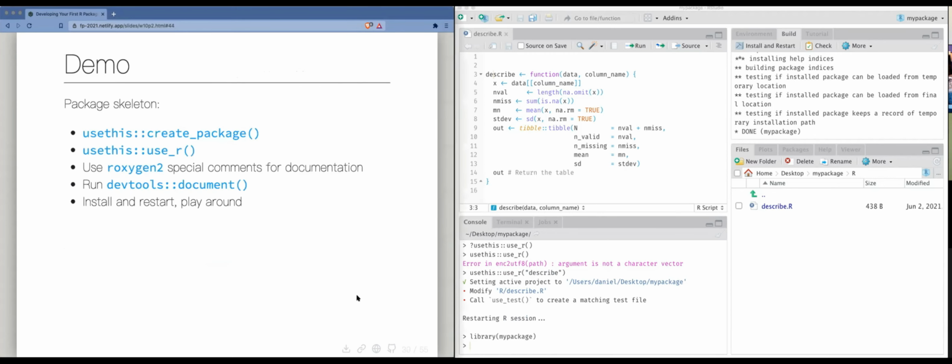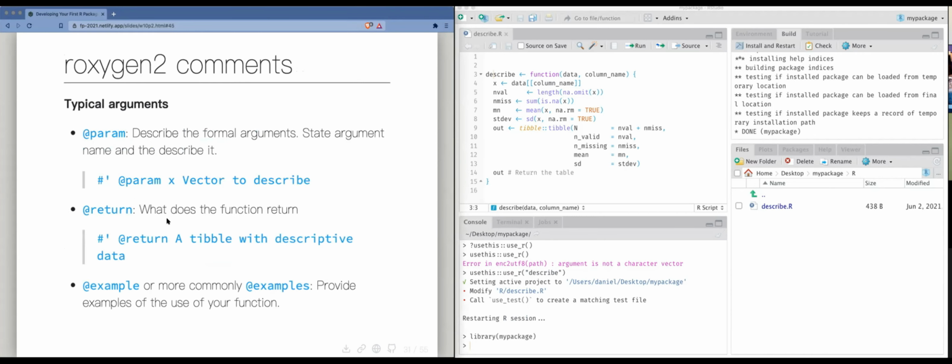So what we need to do instead is write these roxygen2 special comments. Let's talk about that for a second. When we're doing this, they're always going to have this hashtag and then a single quote. That's how we start. And so we can do this just right up here.